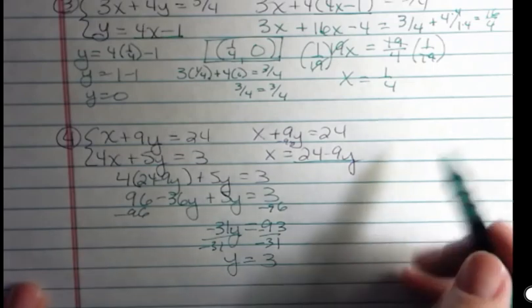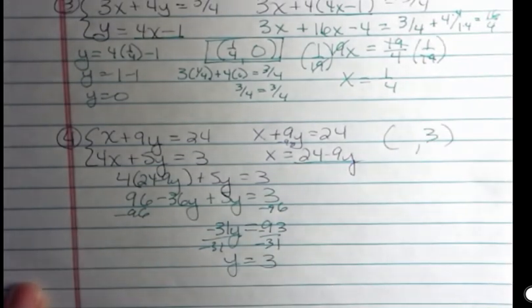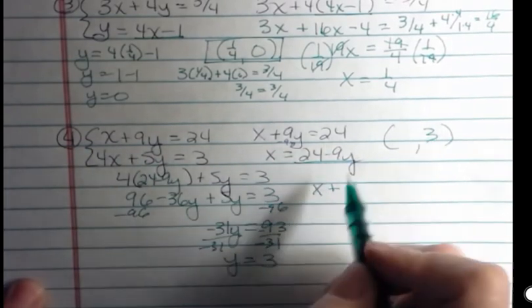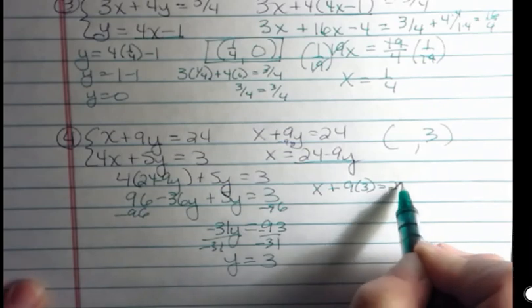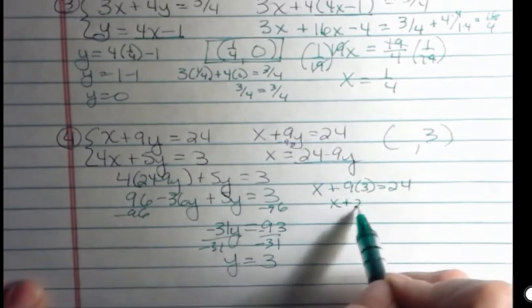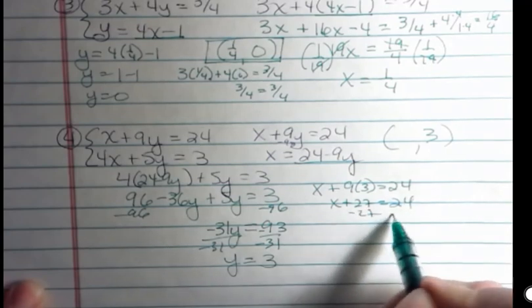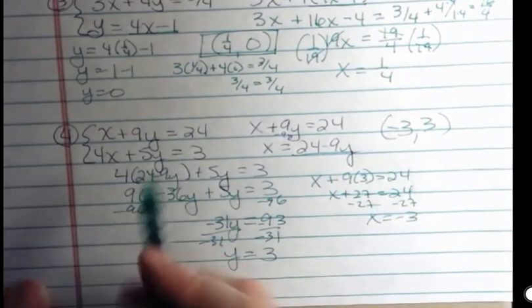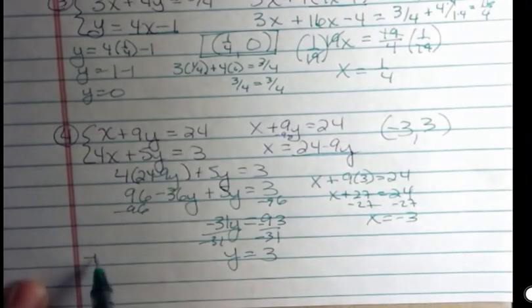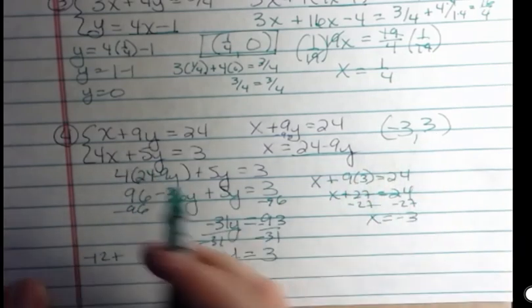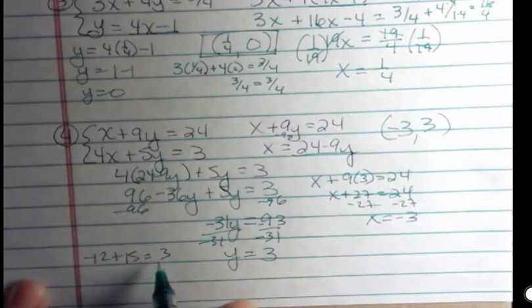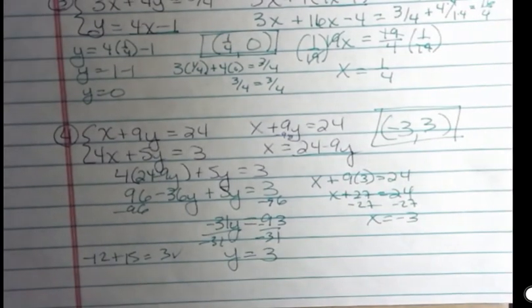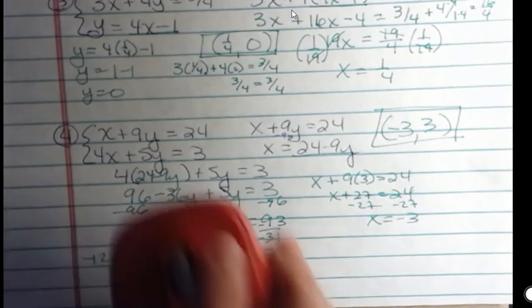Well, that didn't turn out so bad, but I think that's half my answer, right? I don't know what x is yet. I'm going to go back to my original question and say x plus 9 times 3 equals 24. x plus 27 is 24. And so x is negative 3. I can do a quick check. 4 times negative 3 would be negative 12. 5 times positive 3 is 15, and that's supposed to equal 3, and it does. All right, so I checked out in both my equations, and that is the basic idea for the substitution method.